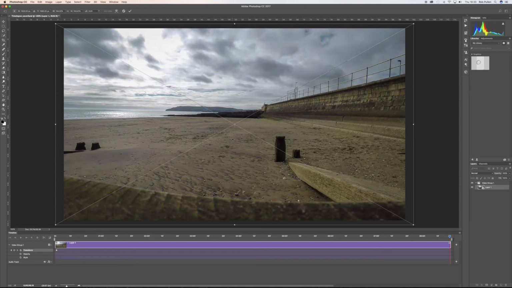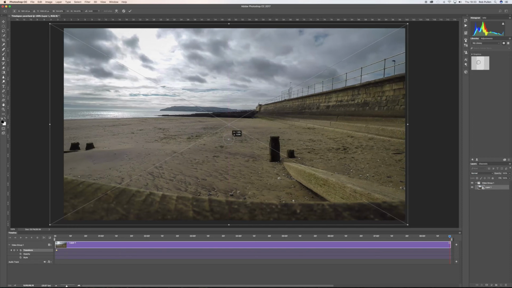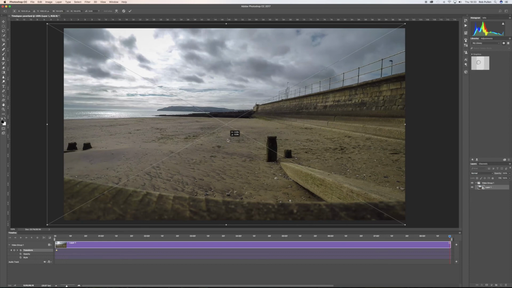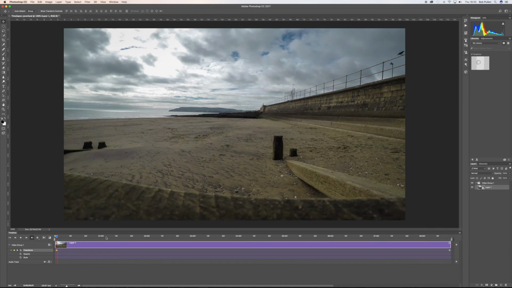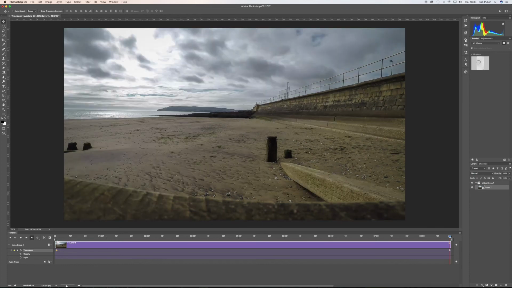We can even slide it over a bit. So I'm going to hold Shift so the image doesn't move off the axis, and I'm going to move it this way. Just that far. And I'm going to just press enter. So what we've done is we've zoomed in a bit, and we've moved the image from right to left, and when we pressed enter we got another marker. So we've got this starting point at this end, and the image zooms in and slides over to the right hand side on this end.